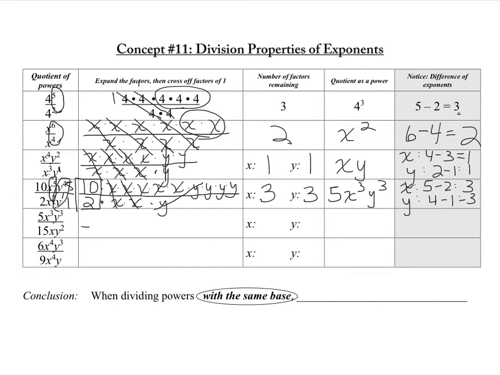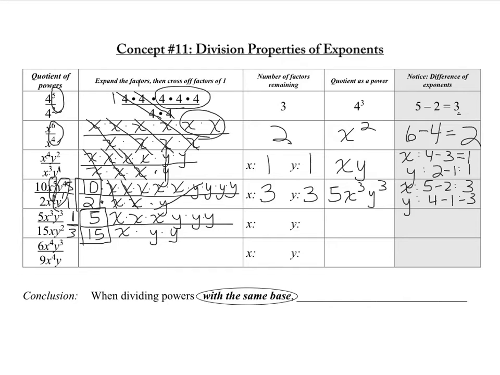For the next one, you've got coefficients as well. You've got 5 and a 15. And then you multiply 3 x's on the top and 3 y's on the top, and then you have another x on the bottom and 2 y's on the bottom. Now, this 5 over 15, it matters that the 5 is on top and the 15 is on the bottom. Reduce that fraction. That's 5/15. 5/15 reduces to 1 over 3.